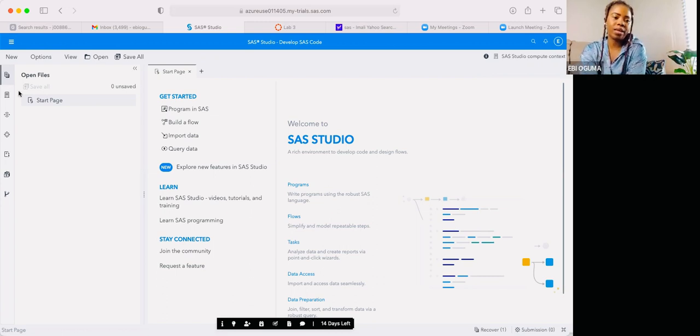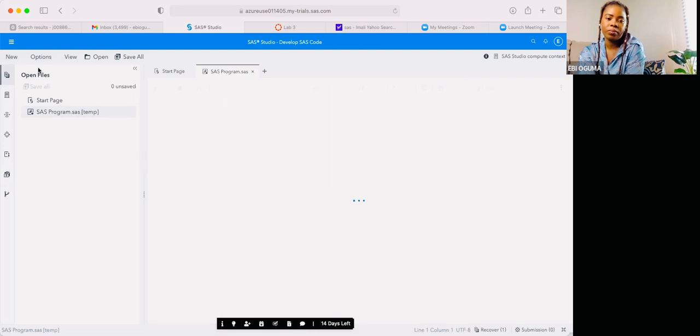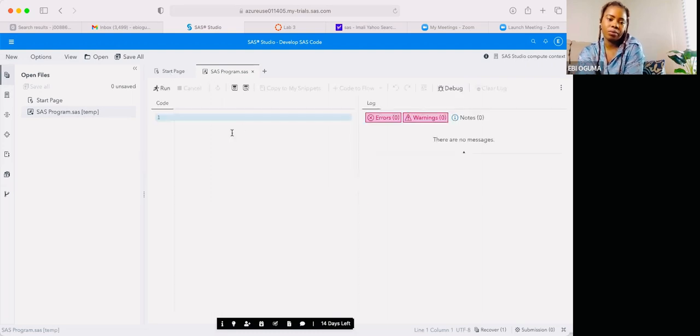Normally before you start, you click on new and you import your data if you have data already saved. But today I'm going to input my data manually, not importing it. Since we're inputting our data manually, you click on SAS program. Then it opens a new program. So today we're going to be analyzing a two sample T-test. Since the data is going to be for a two sample T-test, I'm going to name my data two sample T-test.